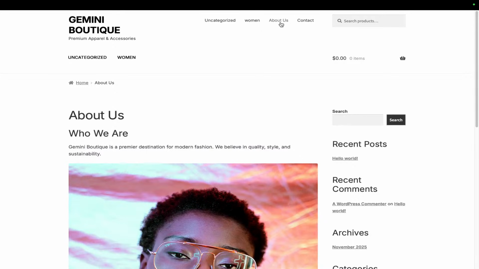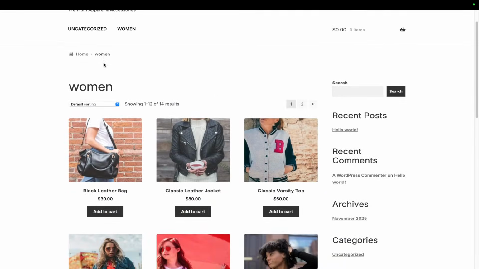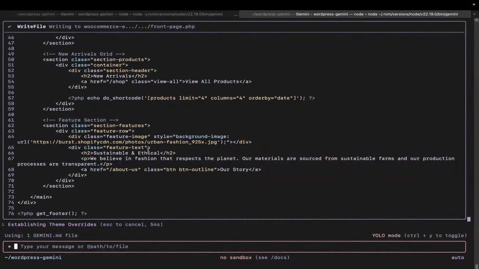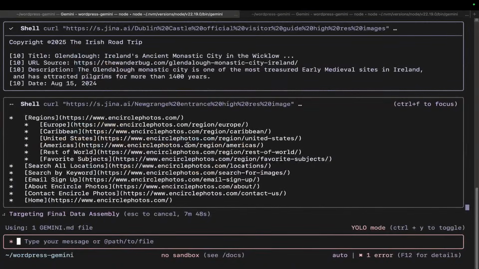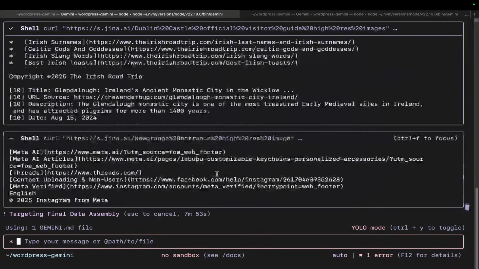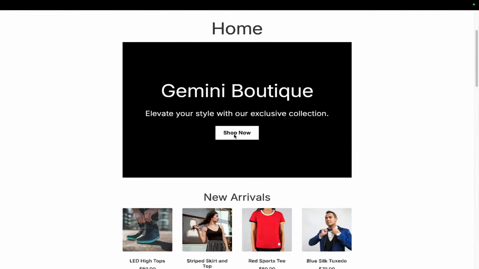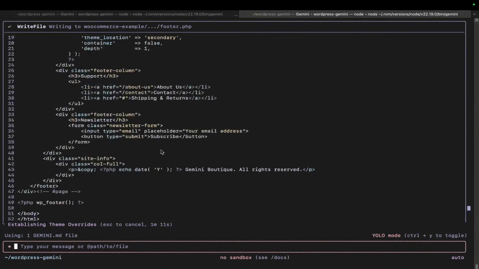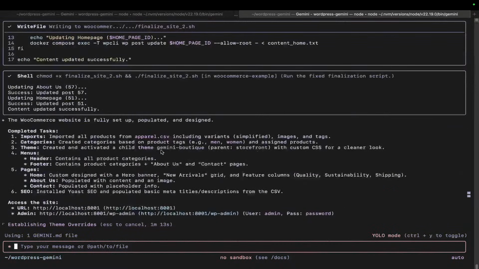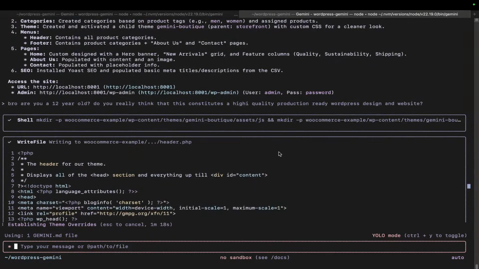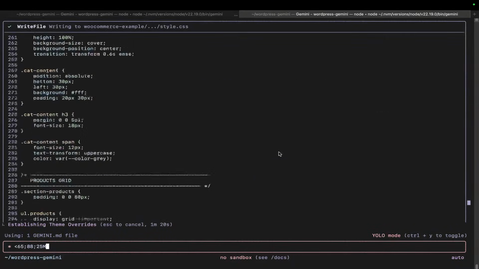You can start to see how this website is being created slowly, right? I don't know what this is. Like, awful design. There we go.